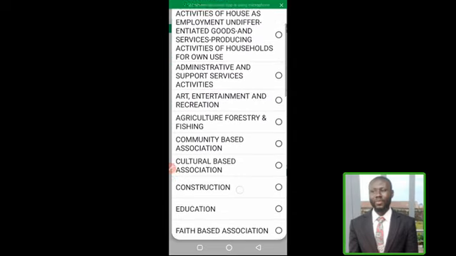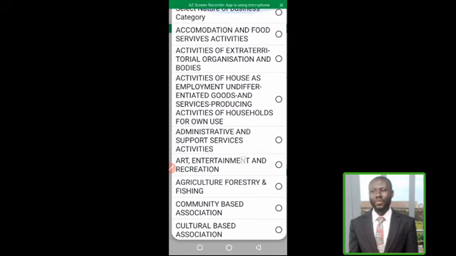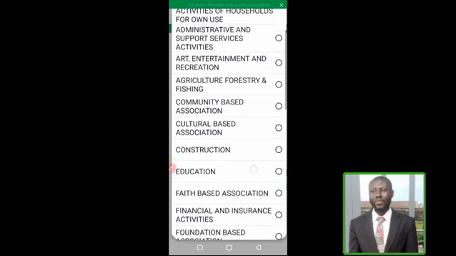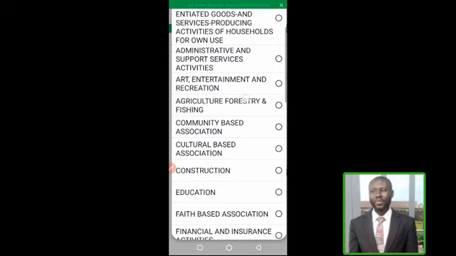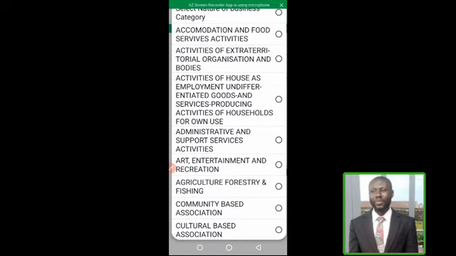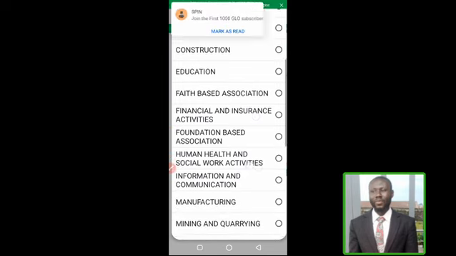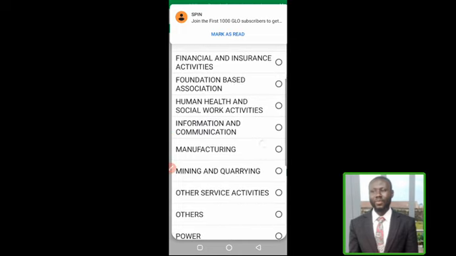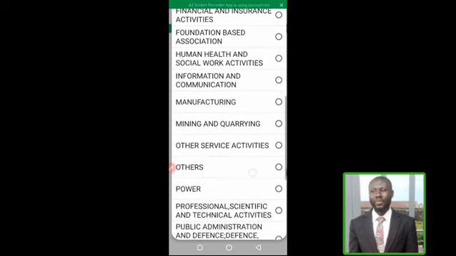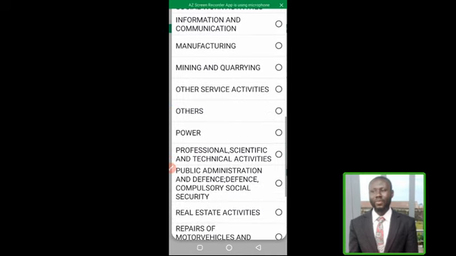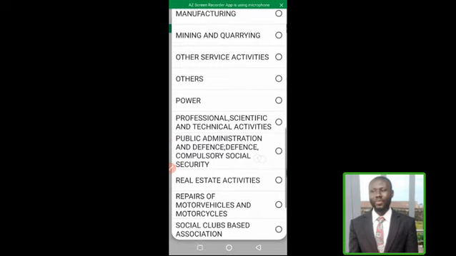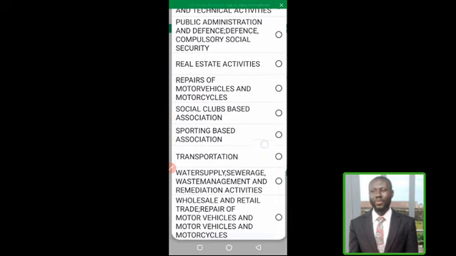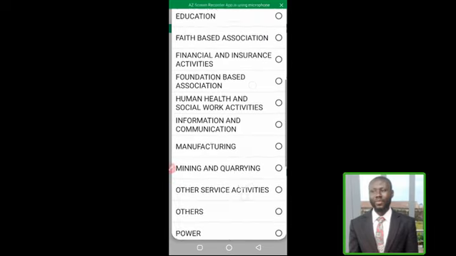Although there is something I also have to tell you here, there are some business categories that are critical. For instance, human health and social work activities, professional, scientific and technical activities, and some other categories like that.